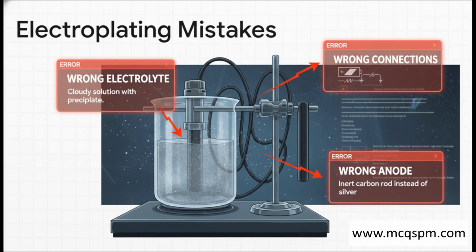First, maybe they used the wrong electrolyte. If you use something that doesn't dissolve, like silver chloride, well, you're not going to have any free-moving silver ions to do the plating. Makes sense, right? Second, and this is probably the most common mistake I see, is getting the connections backward. The object you want to plate has to be the cathode, the negative terminal. And finally, the anode itself must be made of the metal you're plating with, so in this case, a pure silver bar. That way, it can dissolve and keep putting fresh ions into the solution.